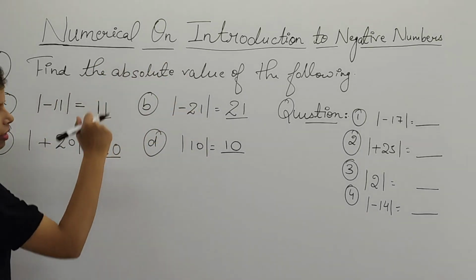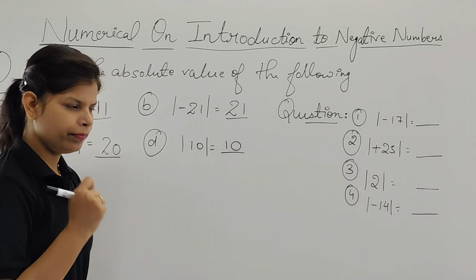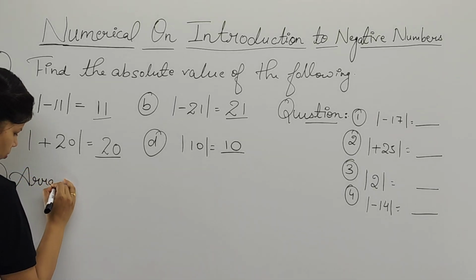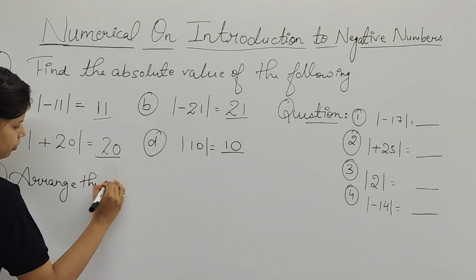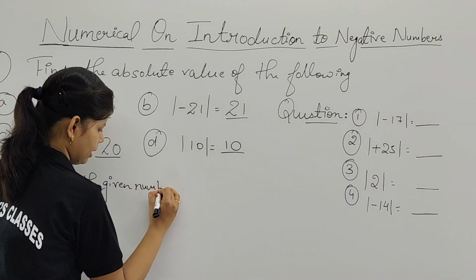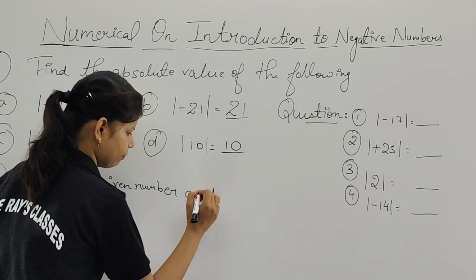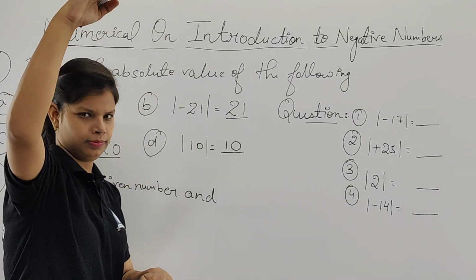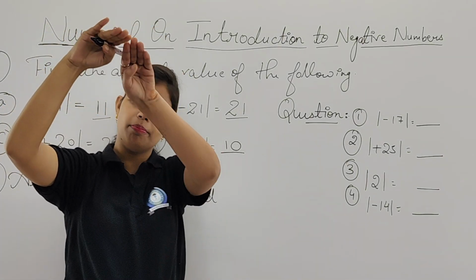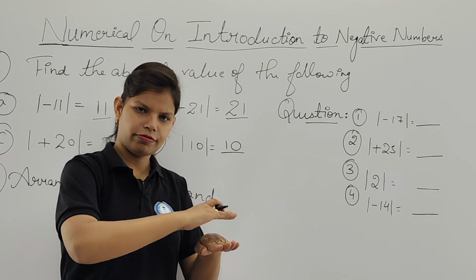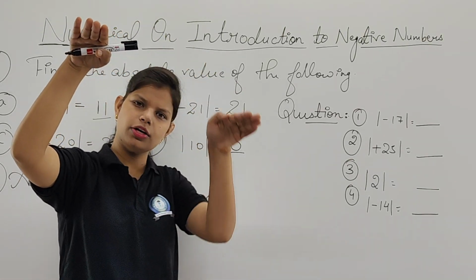First type of questions which we dealt with in the topic, introduction to negative numbers. Next, now we are going to deal with the second part, where the questions ask us to arrange the given numbers in ascending and descending order. There are two types of order that we have read already. First is ascending and otherwise descending. Ascending means from smaller to bigger. Understood, no children? And descending means what? From bigger to smaller. Clear? Understood about it? Ascending from smaller to bigger, descending from bigger to smaller.